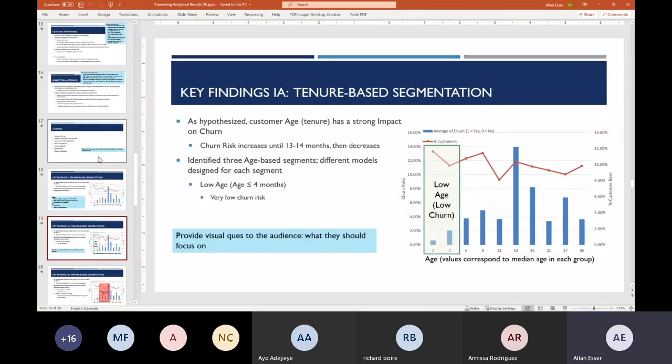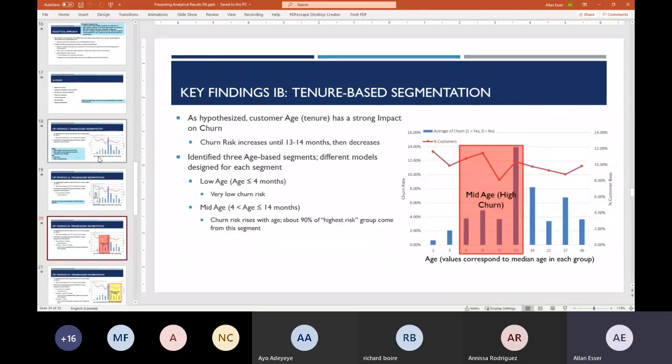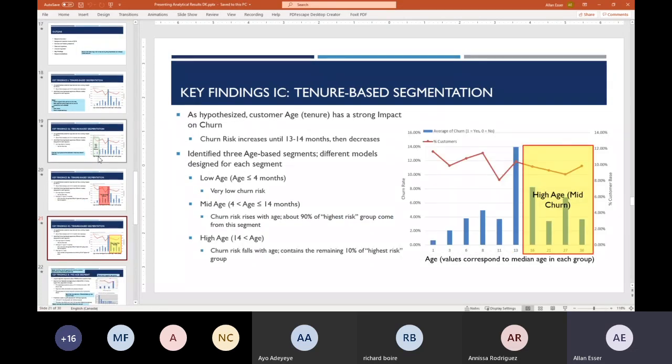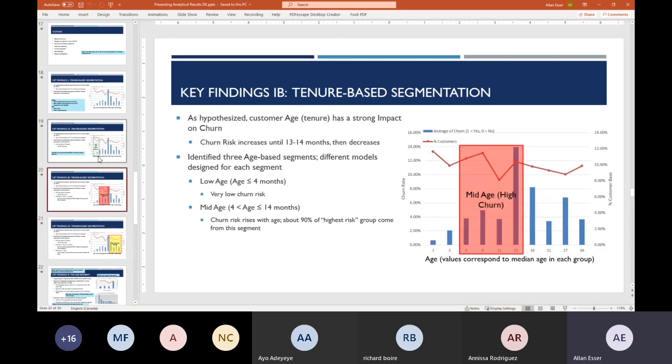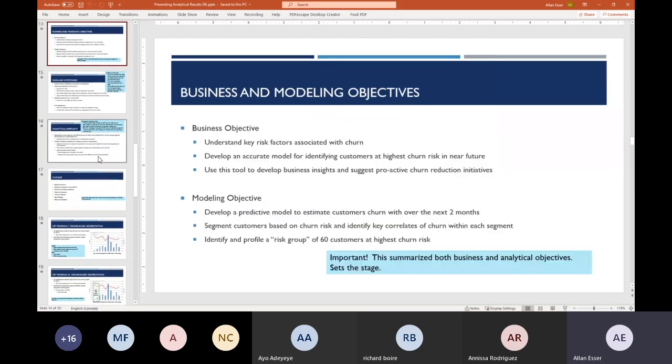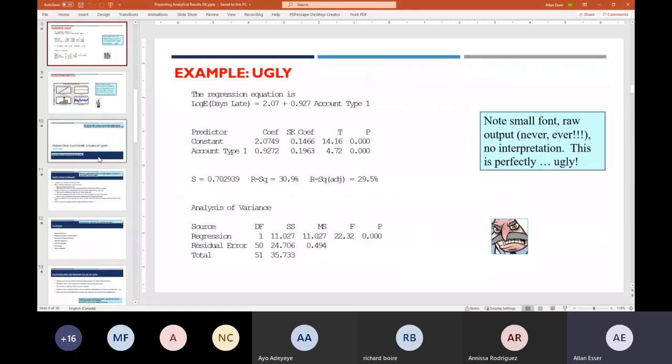So, here we're looking at how people that are lower in age have higher rates of churn. And then, in the middle ages, we can see there is some decline in the churn rate. And then in the higher ages, it's not consistently lower, but we're seeing some sort of pattern in there. So again, that is basically trying to take something from the analytics and, in a more visual and graphical way, turn it into a story. To me, this is a lot more understandable as you're explaining it than looking at a model output that basically has coefficients like this. I mean, there is a story in here, but I can't really tell what it is, right?